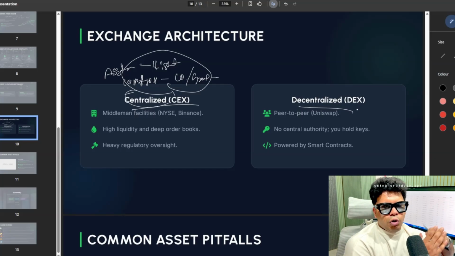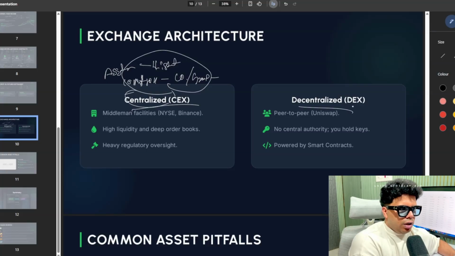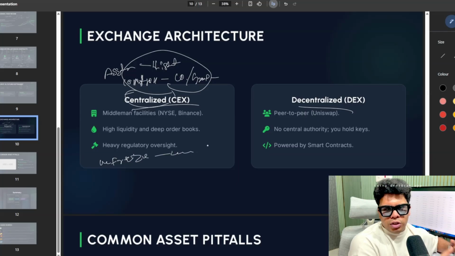Centralized means you're giving your capital, your money, to a certain company, to the exchange, and they're going to control it and keep your capital. The negative is that if you want to withdraw, some exchange may freeze your withdrawals, which means you need to wait till the process is done. In the decentralized scenario you don't need any permission. No one is controlling your capital or your money. It's not related to markets, but it's related to your capital, your exchanges, your investments.